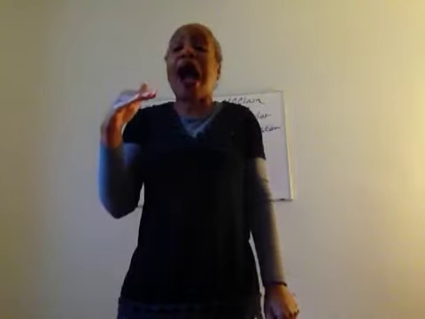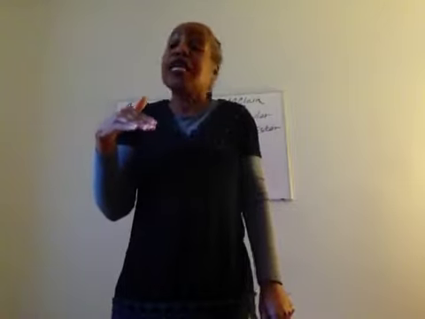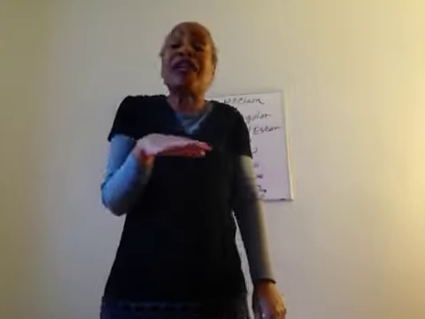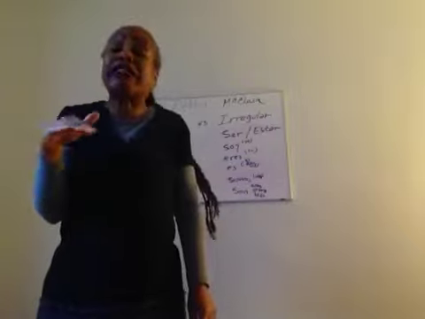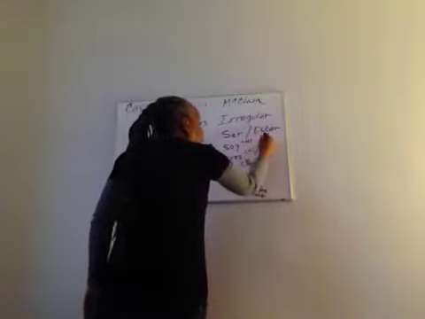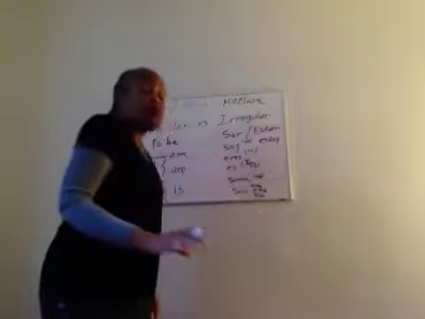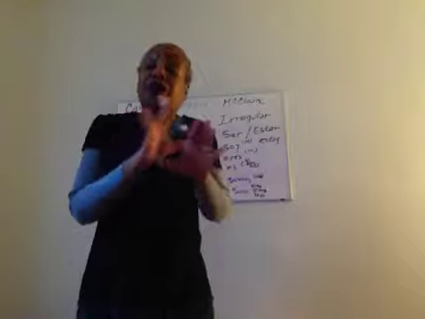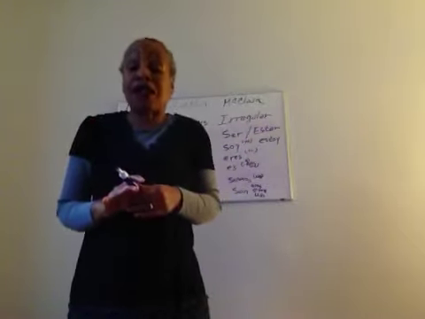You don't know how the irregularity is going to manifest itself. It may be something very simple and just one little change, or it might be, as an example of these verbs right here, a total and complete change. With the verb estar, the only irregularity is really here, estoy. Everything else, estás, está, estamos, están, basically follows the rules. You don't know. So an irregular verb, noun, adverb, adjective must be memorized.